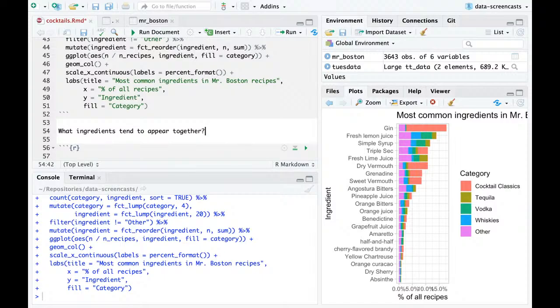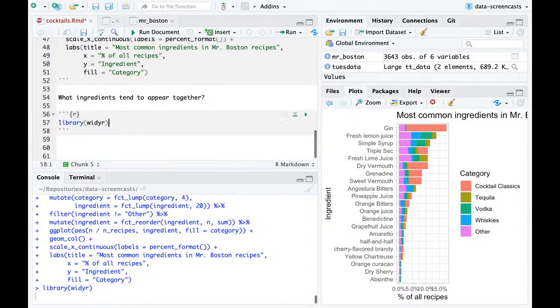In this case, I'm not going to ask which appear in particular categories, though we definitely can look at that. I'm going to ask what ingredients appear in the same recipe. This is a great use case for my YDR package. YDR is useful for finding connections between groups in a data set that normally you would have to turn the data into a wide format like a matrix to discover.